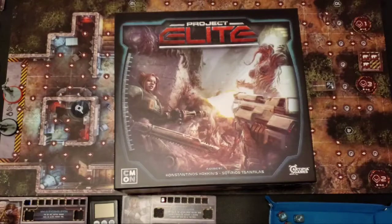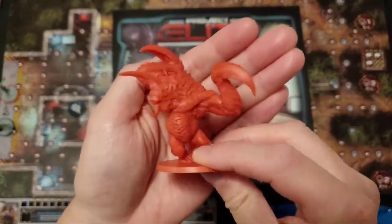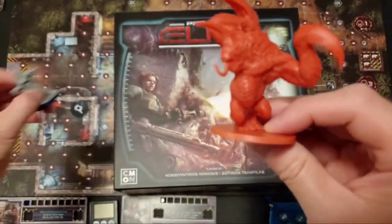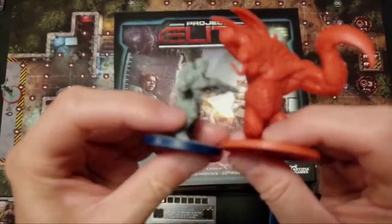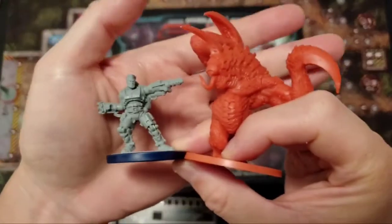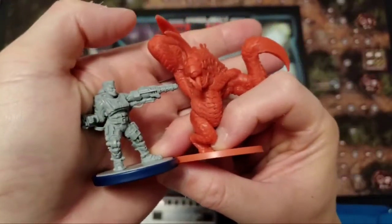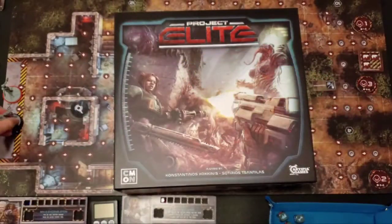Let me show you one of the bosses. These guys are really big and ugly. And the detail is really, really intricate. If you take a look at the sizing of the sculpts. Sorry, let me get this in focus. There we go. You can see, in terms of the size, it's a good size.